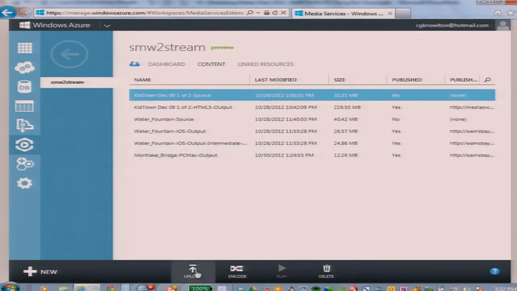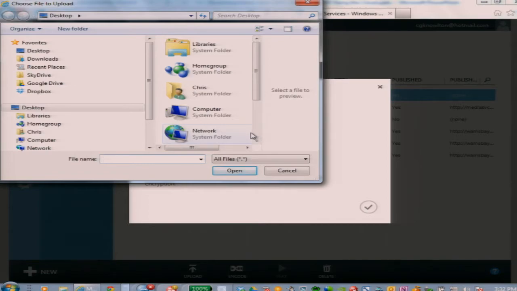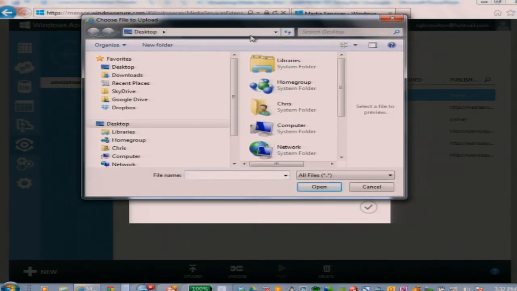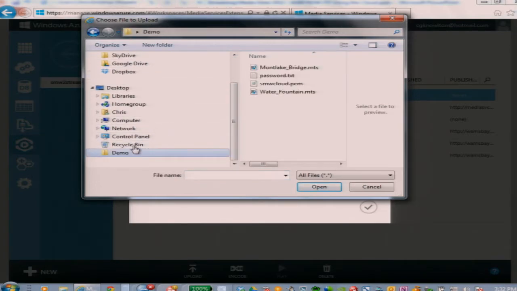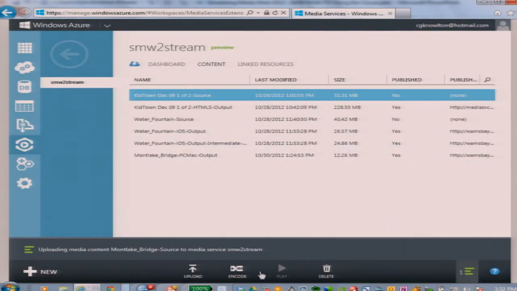It's really easy to upload. Just click on the upload arrow at the bottom. Find something on your browser. And of course, this is the how you do it through the browser method. You also, with the API, will be able to specify a plethora of options for uploading. So if I were going to upload something from here, I just grab a video that I have, one from a video camera, an MTS file, and click the OK button. And it starts uploading that.